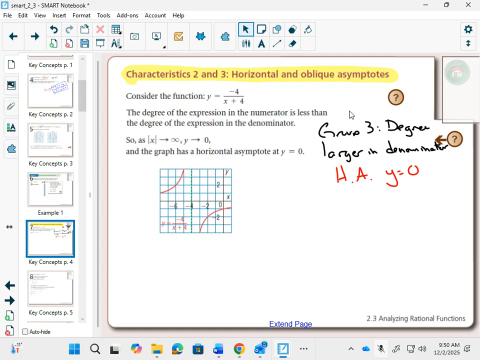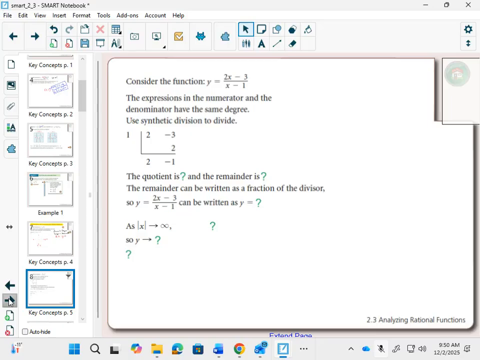Okay, so we will have a horizontal asymptote. You can add it in here at y equals 0. This one still had a non-permissible value at -4 that didn't go away. So you would also have an asymptote at x equals -4. But we're looking at when do you have horizontal and oblique asymptotes. So group 3, horizontal asymptotes. That's super easy. They go into an extra long explanation. We can ignore it.